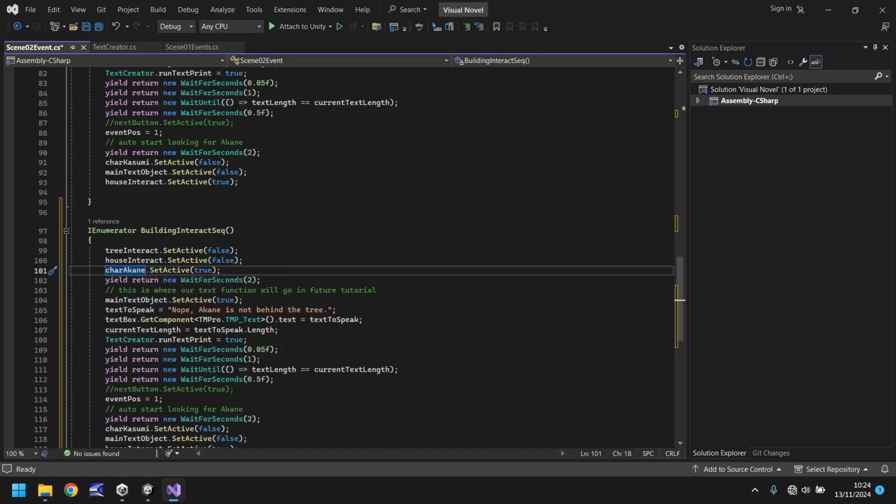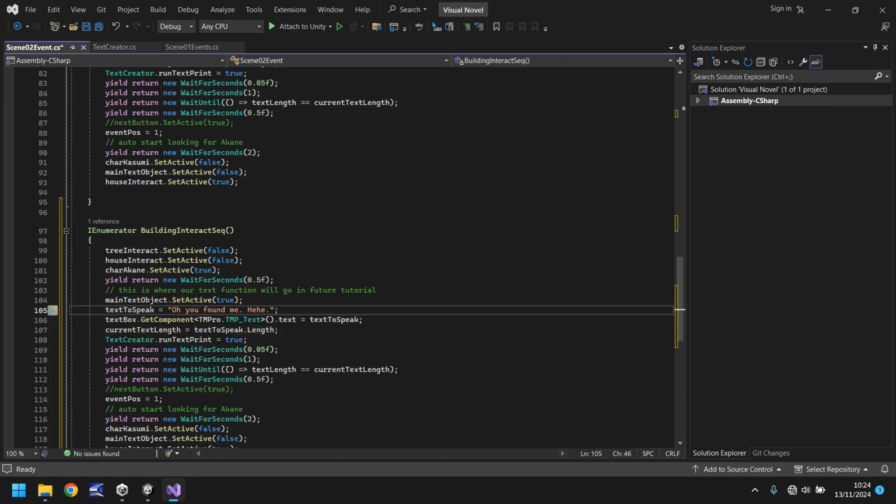I want this to be a bit different. So I want this to appear half a second after we've clicked. So 0.5f. Main text object appears true. Yep. And here we will change the text to say, "Oh, you found me. Something like that." Again, it's your game. You put what you need to.